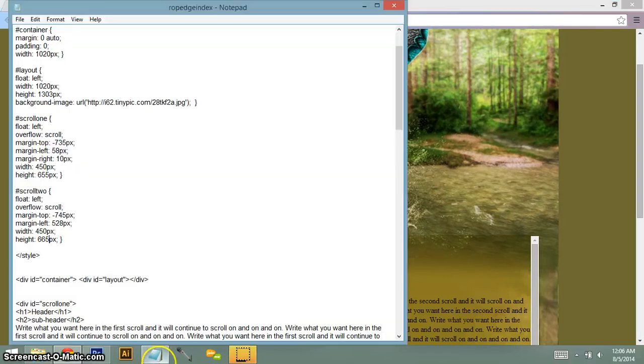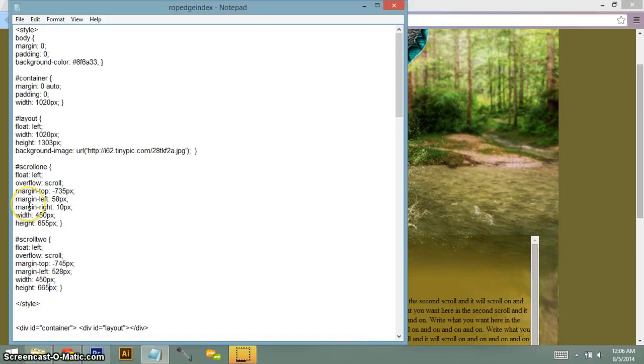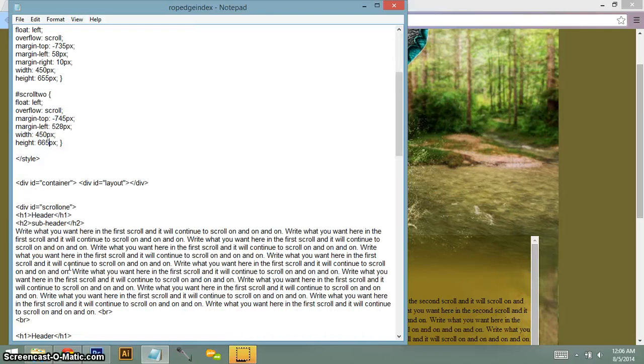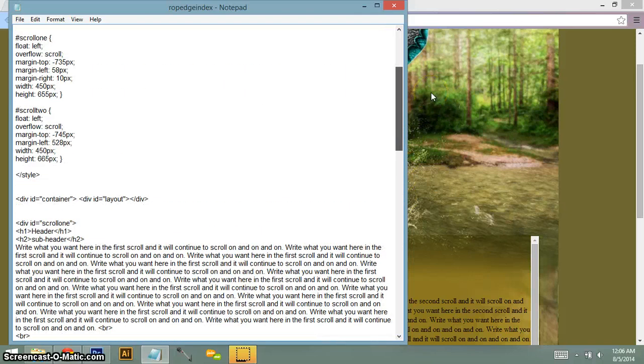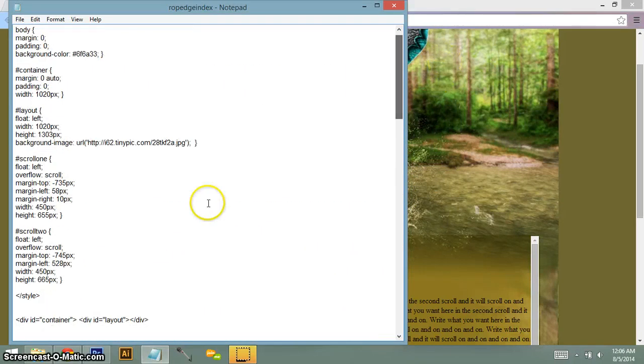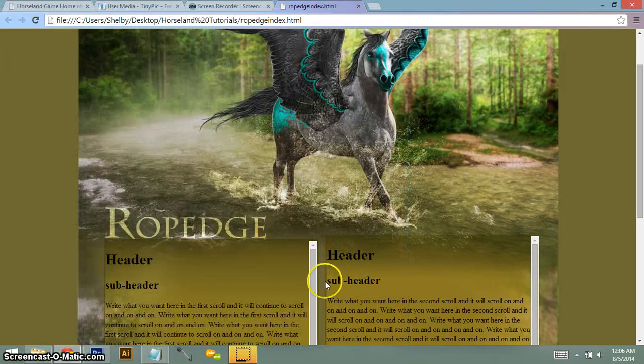So what we want to start off with is we go back here into our style sheet. Anymore, we just need to ignore the rest of this div stuff. It's not important until you want to put content on your layout. Anyways, we want to stylize our headers. So we want to make sure our header and subheader look nice. Who doesn't?